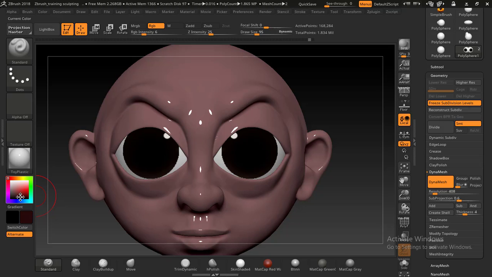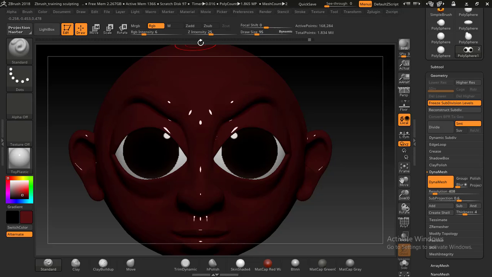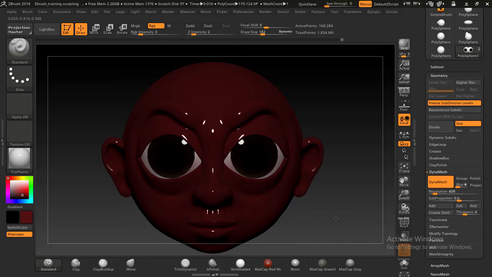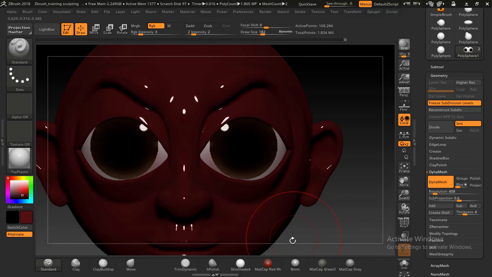All right, reduce the intensity very low, just paint, maybe increase your brush size a bit, reduce the intensity again, and just paint to have that maybe dark shade. All right, so that's it. It's not totally white.